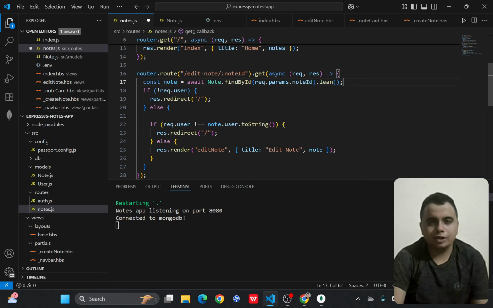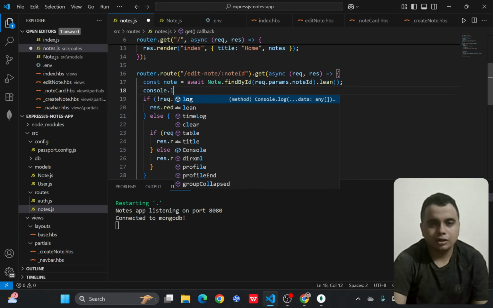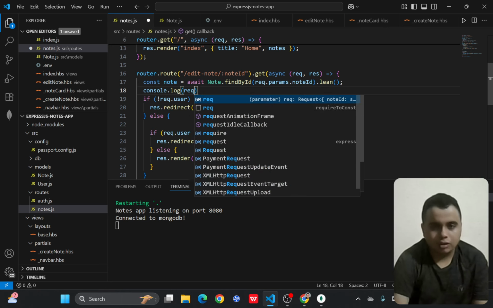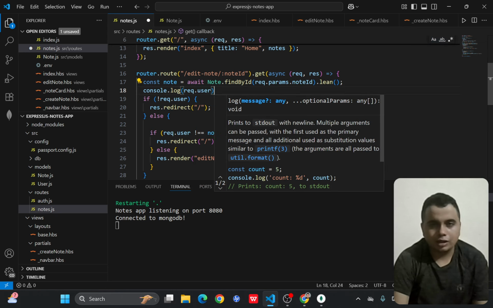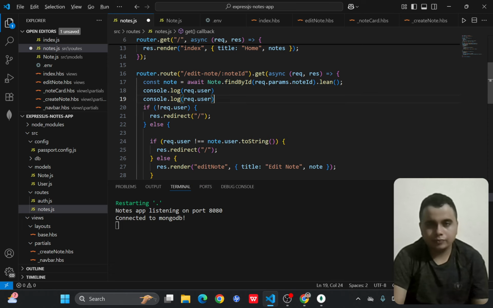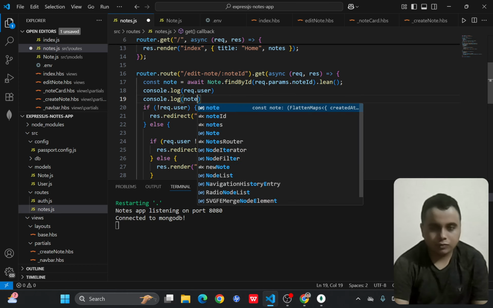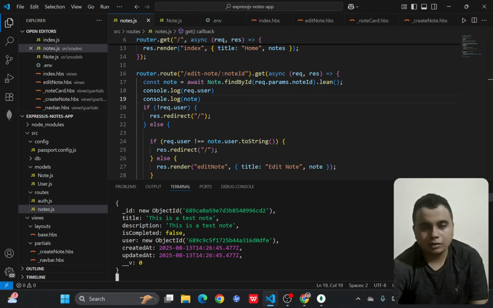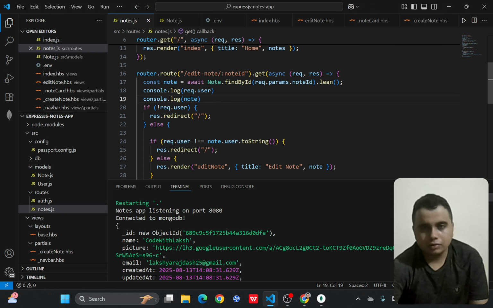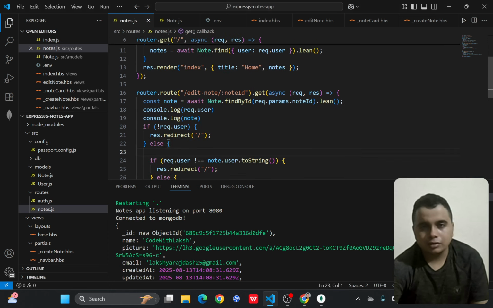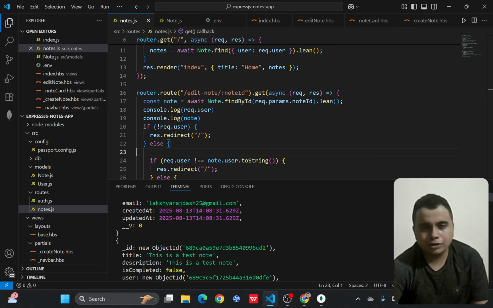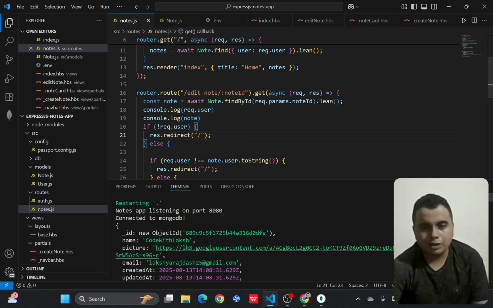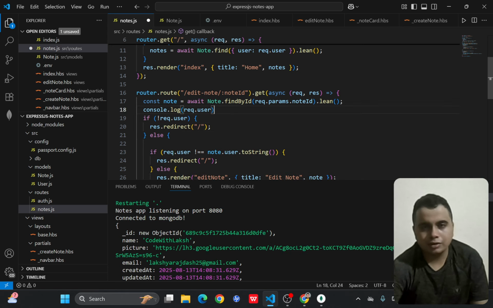Okay, let me just bring it upwards and write console.log request.user. Okay, and then let me see what I'm getting. Oh, actually, request.user should return the ID, but in this case it's not doing that.